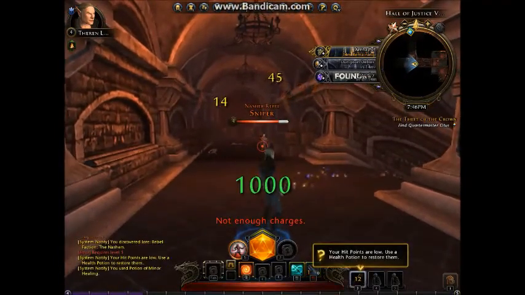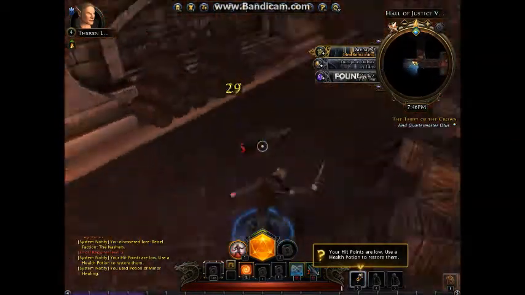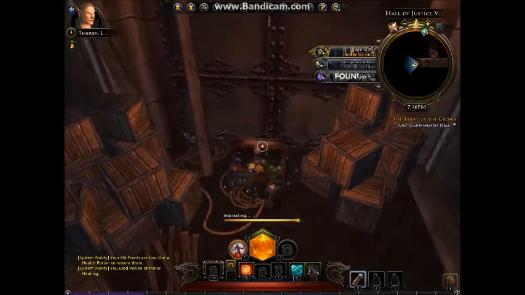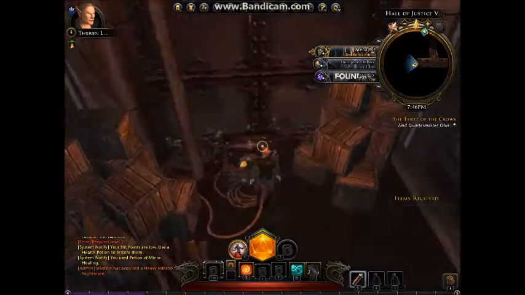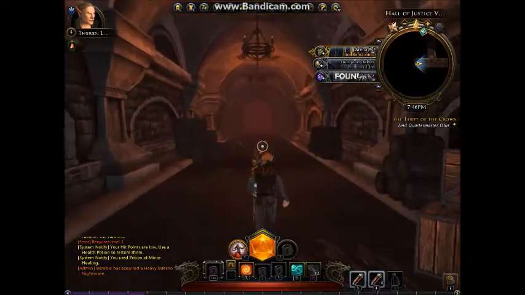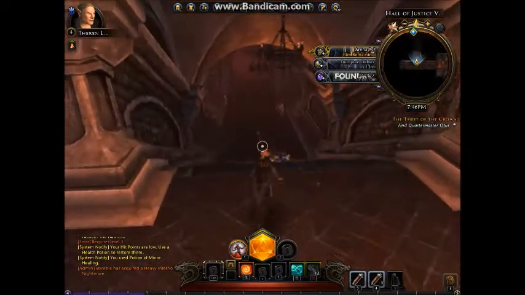Crap. Elsa. Let's see. Simple pal. Also for level it. It's not fair, I don't know what half of this stuff is used for. I'll find out eventually. I almost guarantee you there'll be a quest later on. There always is.